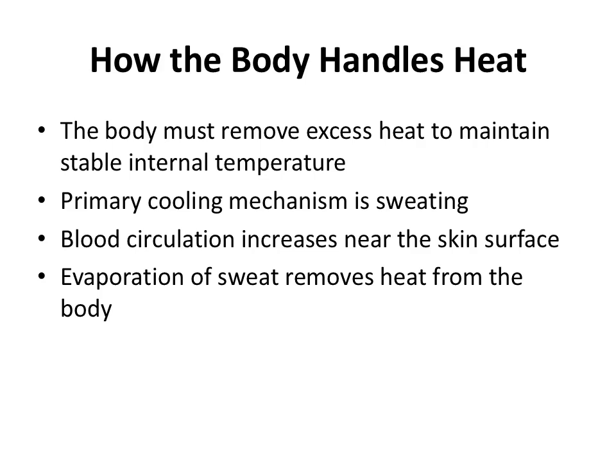How the body handles heat. The human body maintains a stable internal temperature through several physiological mechanisms. In hot environments, the most important of these mechanisms is sweating. When body temperature rises, sweat glands produce sweat, and blood circulation increases near the skin surface. Heat is then removed from the body primarily through evaporation of sweat.